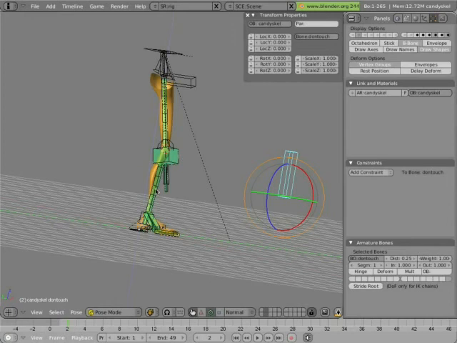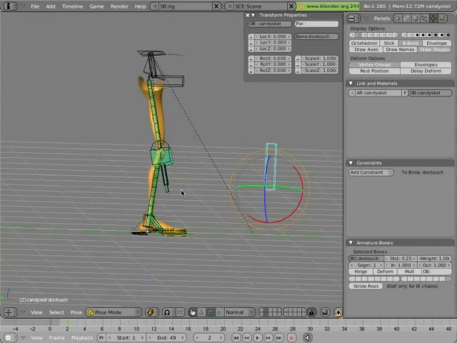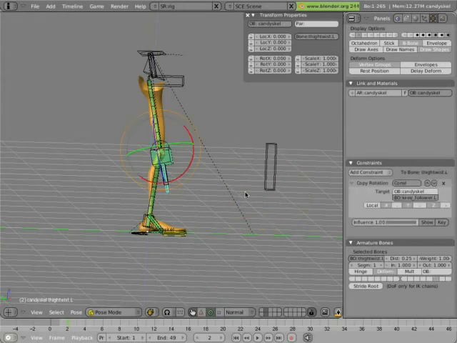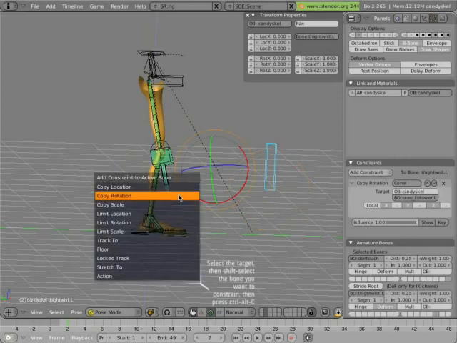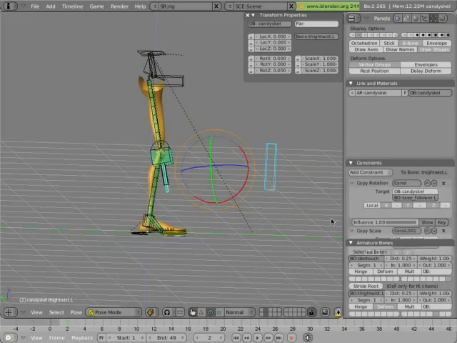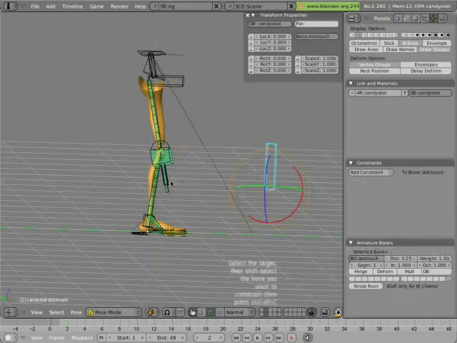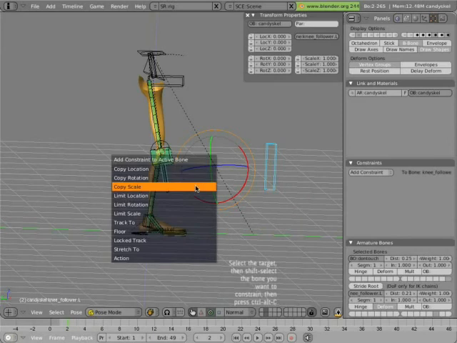And the reason it's there is because if I don't want something to scale around, or at least try to make it not scale around, I can make it copy the scale of this bone, which stays at 1. So I can just go like this. Control Alt C, copy scale, and I'll bump that up, like so. I can do the same thing for this bone if I want to.